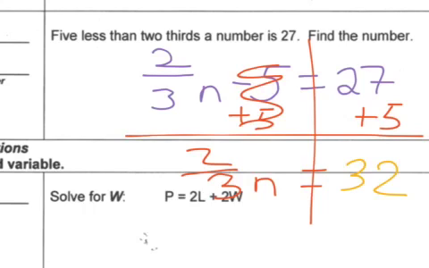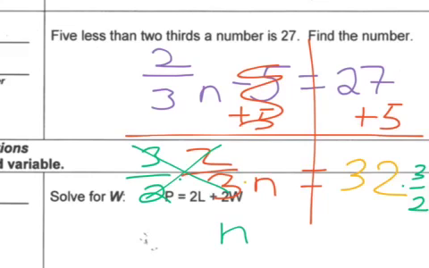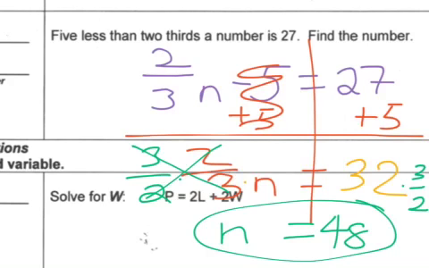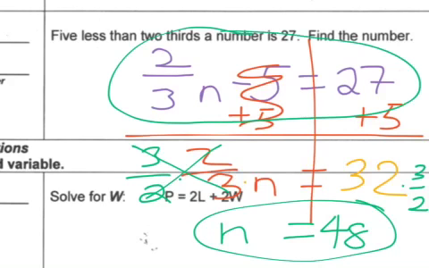Now, what I'm doing is I'm dividing n by 2/3 to undo this. And the way that I can do that with fractions is multiply by the reciprocal. Again, I'll show you how to punch this in your calculator whenever I make it back to school, hopefully tomorrow. But that side cancels, leaving us with just n equals 48. So that was the answer, original equation in purple, 2n minus 5.